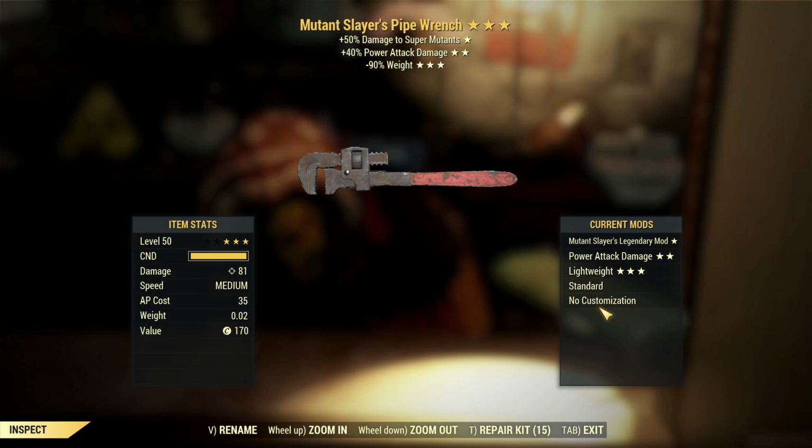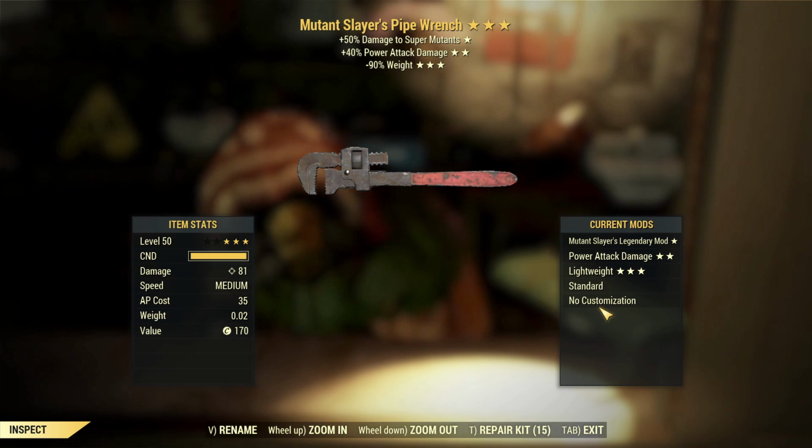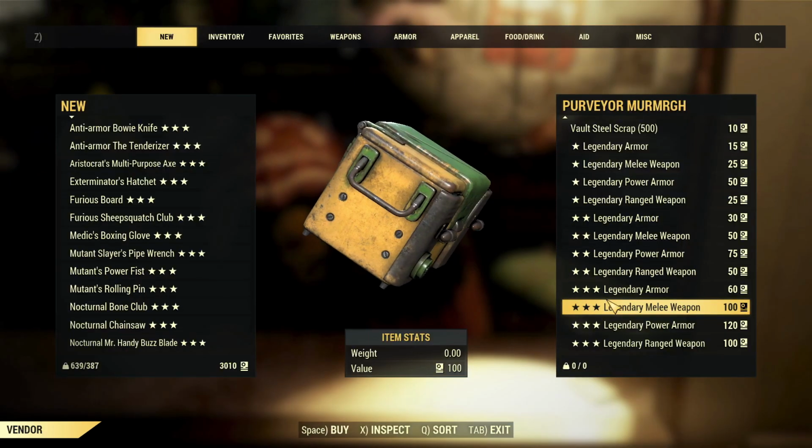Mutant Slayer's Pipe Wrench, power attack, 90% reduced weight. Mutant Slayer's, this could have been an okay little weapon, but the Mutant Slayer's just completely ruins it. It doesn't add anything to the weapon at all and just makes it kind of naff. Power attack damage is always good though, and the weight reduction, again, is always good because it means you can carry more and more weapons.